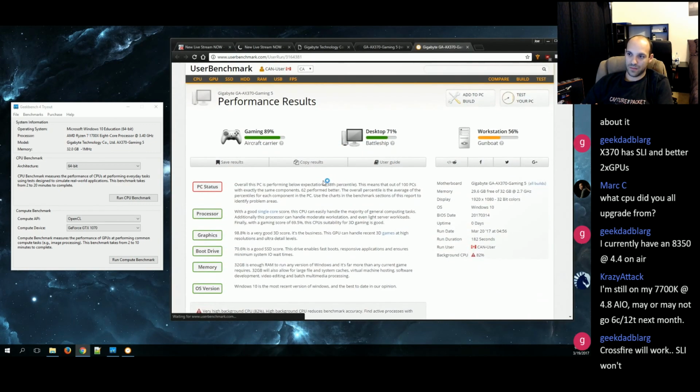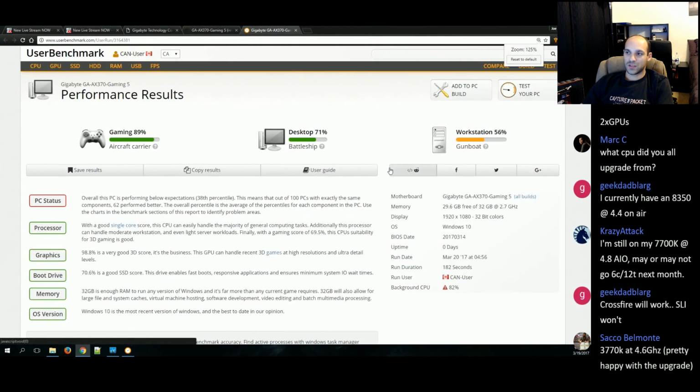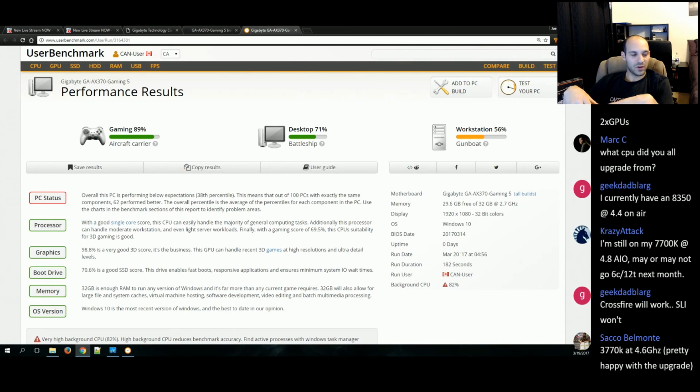Their one big limitation with B350, I'm sure people are saying this stuff, you cannot run Crossfire on a B350. If you want to run 2 NVIDIA graphics cards, I can't move the 3D render over, sorry guys. If you want to run 2 NVIDIA graphics cards, you have to get an X370. If you're running 2 AMD graphics cards in Crossfire, you can still do a B350.